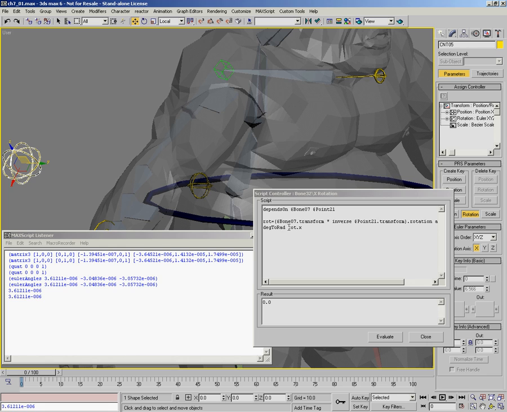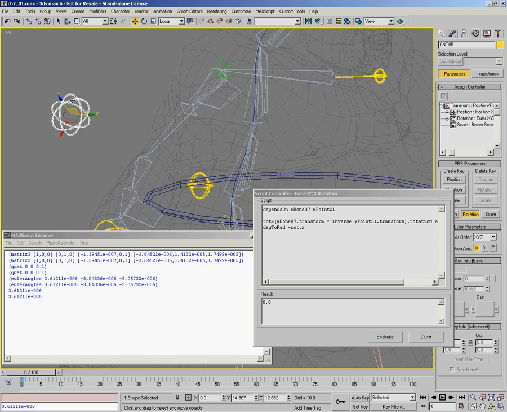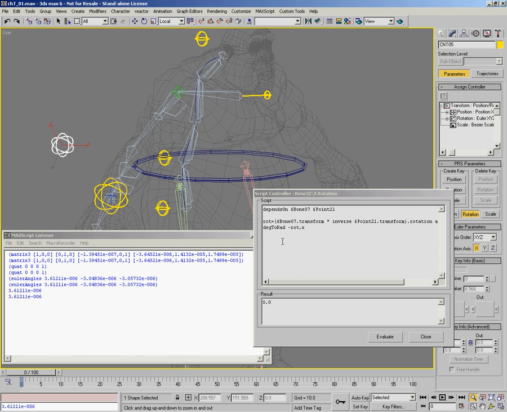We need it to rotate in an opposite direction. So I'm going to say degToRad minus rot.x, evaluate. Now you can see that that twist bone is staying aligned essentially off to the top of the shoulder. So it's rotating in an opposite direction.